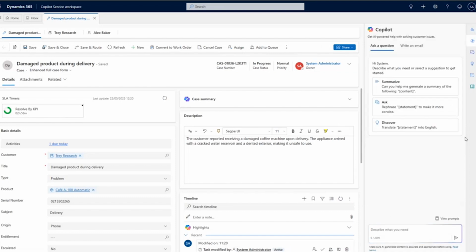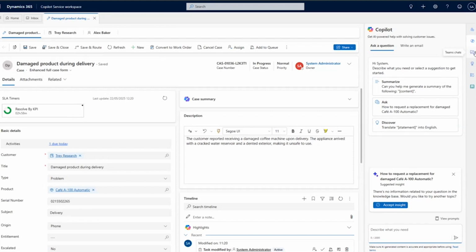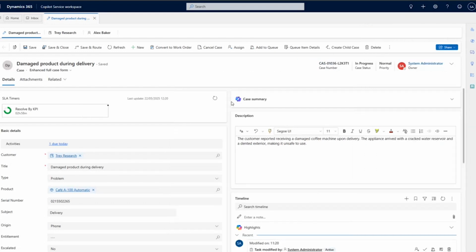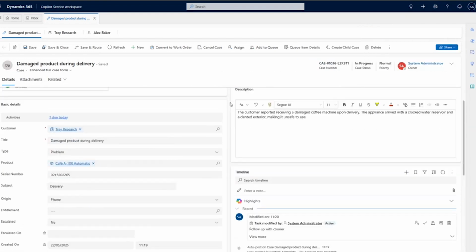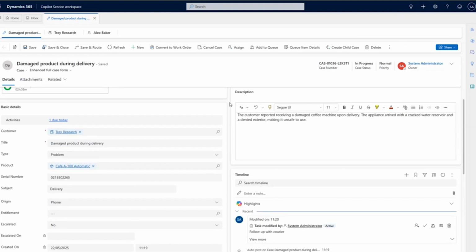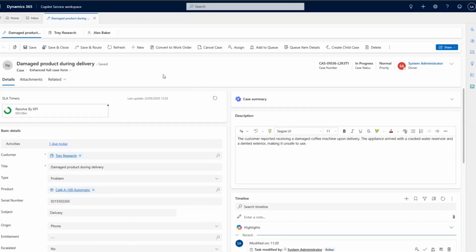I can go into Copilot and use some of the questions and prompting to generate some responses, or get help looking at some knowledge-based articles to provide me the answers to the inquiry. And then you've also got additional things around knowledge-based search or smart assist search or even Teams chats within this experience. So slightly different. However, it's all designed to align to all the other applications as well, such as the contact center or omni-channel engagement, if you're looking at those as well. So this will be a similar experience to what those agents are using on a day-to-day basis.